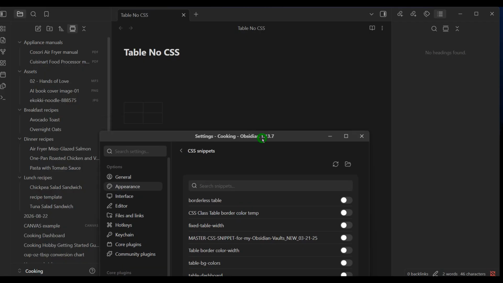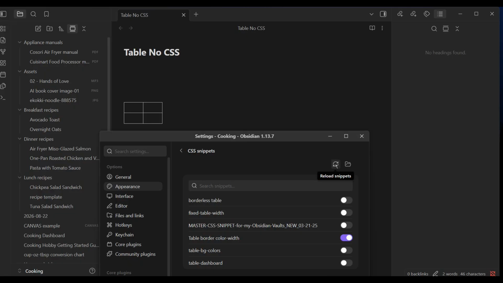One last peek. Actually, I can keep this down here. There's the table in the note. When I click this on, you see the effect of the code. I've brightened the table border color by making it light gray, and I've thickened the border a little bit. If I turn it off, I'm back to the default. Huge difference. This used to drive me crazy. These faint tables drove me nuts. I use tables a lot in Obsidian, and it drove me crazy that you could barely see them. I put this snippet in every vault I create now. Okay. This is the snippet reload that I mentioned earlier.